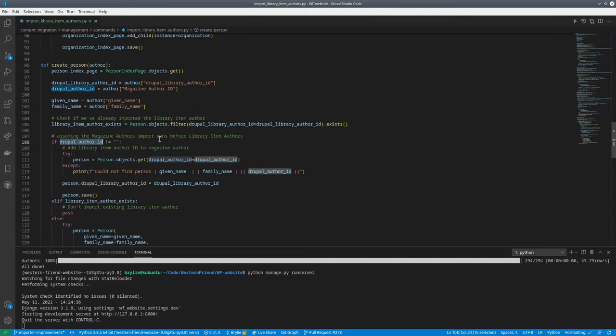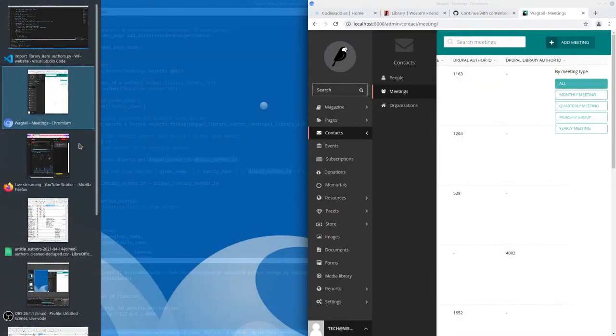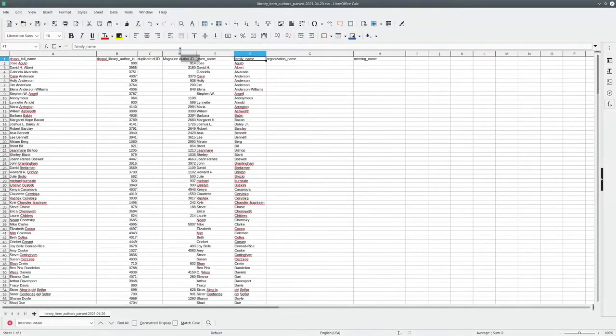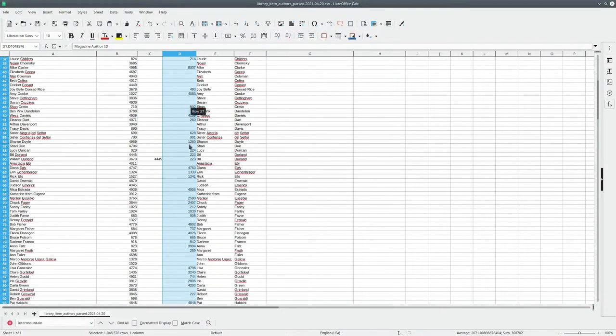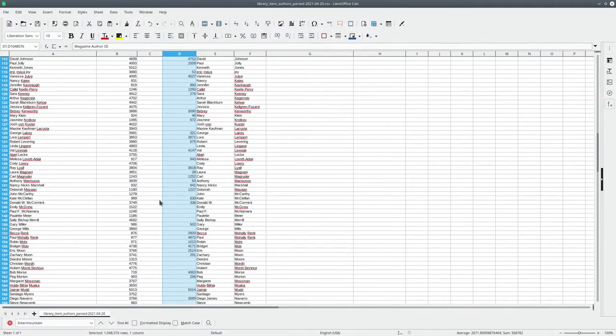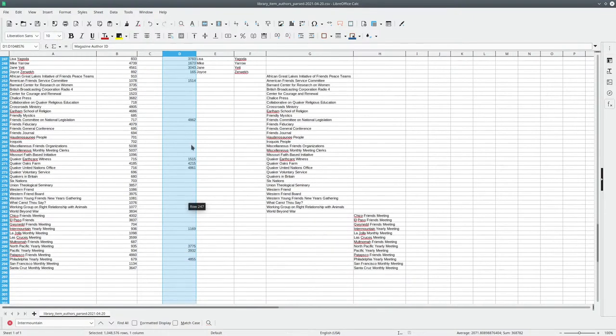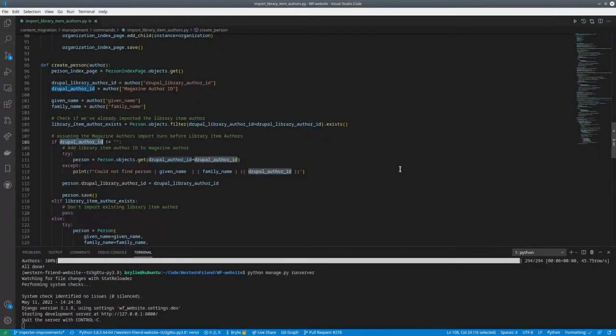So we wanted to indicate when somebody has been both a library item author and a magazine author that this is the same person. So Mary painstakingly went through all, I think it's about 200 rows in this library item author spreadsheet, and just noted down the ones that were magazine authors as well. We couldn't program a Python script to do that. You just have to have knowledge of the magazine, and that's Mary's job. So she did so with a high degree of accuracy as well. I only found like one error in the whole thing.